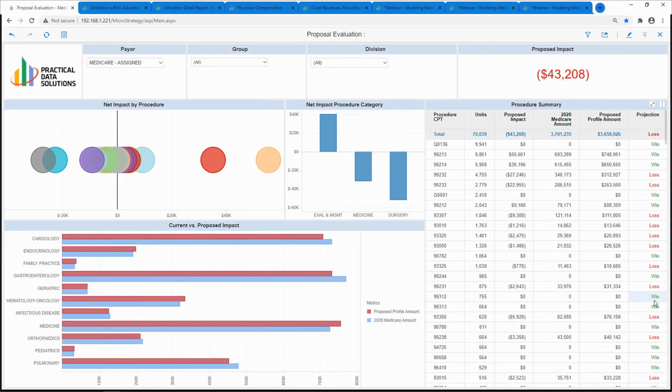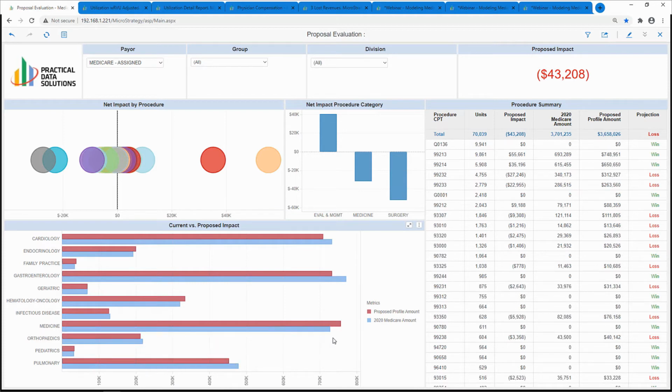Well, I think the first thing you're going to notice, at least people who would be opening this report, is that the first thing that's going to draw their eye is that proposed impact by specialty. Again, you can see cardiology, which is a hybrid of procedural and office visit, is looking at a slight increase in overall reimbursement. Gastro is seeing that as well. However, if you look at something like orthopedics, you're going to see that the proposal is going to be a little bit less than what you're expecting, or at least what you're hoping for.